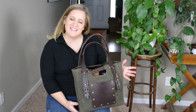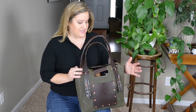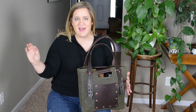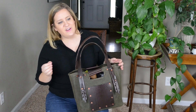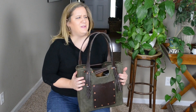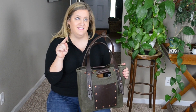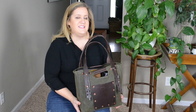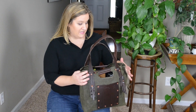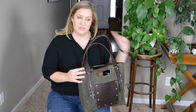Hi everybody, welcome back. Today we're going to talk about another bag. This is the Canvas Tote from Saddleback Leather in their Mountain Back product line. Saddleback Leather - the owner Dave came up with an idea a couple years ago and has been working on it, and just launched this whole new product line yesterday. I acquired this bag because Saddleback Leather reached out to me and said they would love to send me a bag and asked if I'd review it.